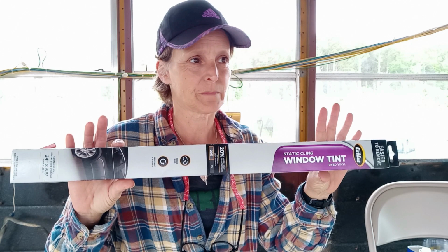if I have time today, after getting the latches replaced, after painting and priming the windows, we're going to try our hand at putting window film tint on the windows. We're going 20%. While I'm doing this today, Rob's working on a different project, and so I'm on my own. I'm solo today with all of these windows.